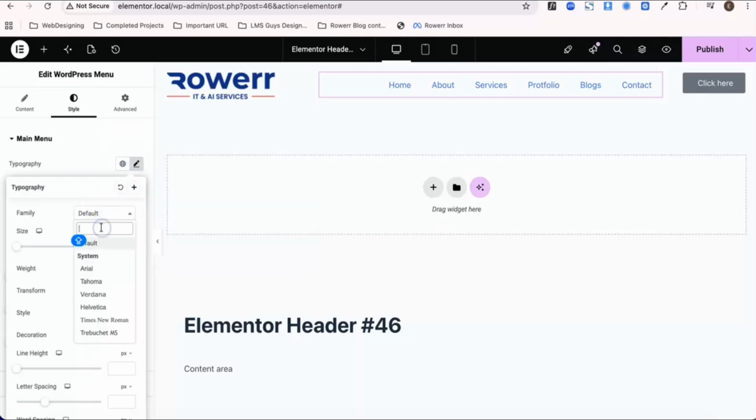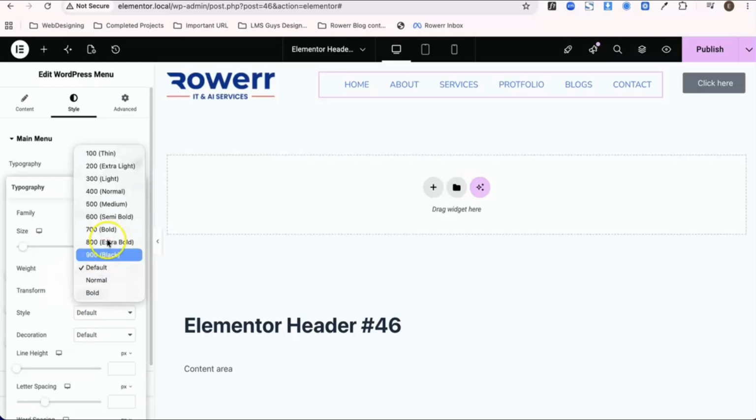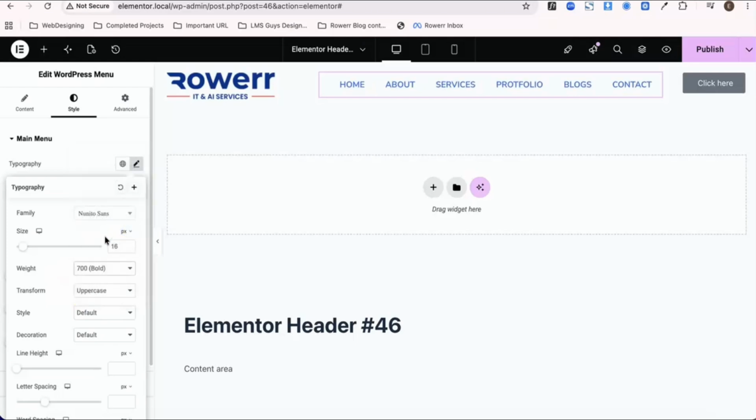Let's make it Nunito, sorry, Nunito Sans. Okay, and I'll make it 16, and in the transformation I'll make it uppercase, and weight I'll give it a weight of 700.